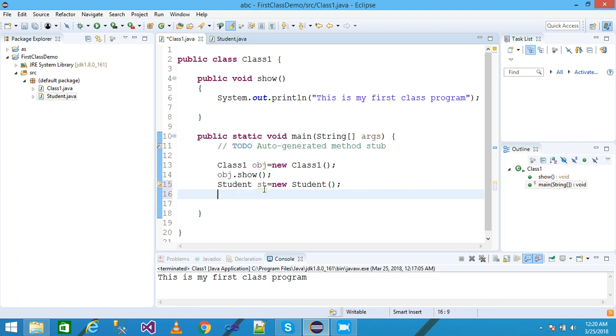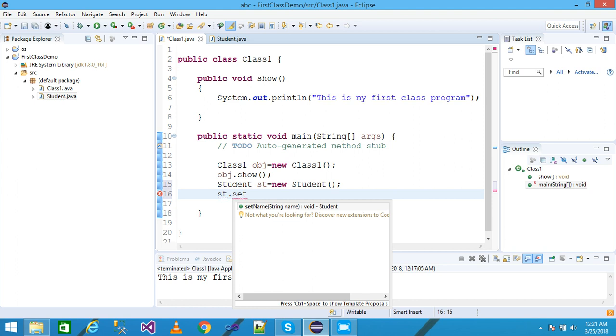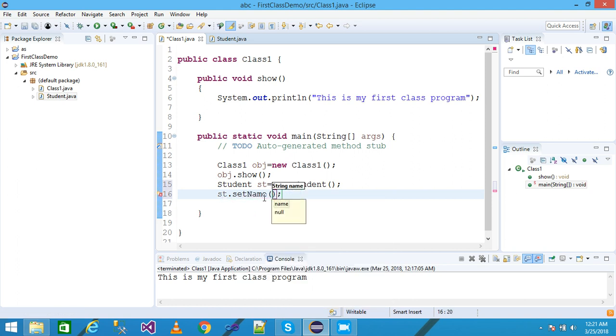The Student class object is st, and with the help of st I have to call setName, and here I need to give the name as an argument. So I am giving Abhishek as the argument value.